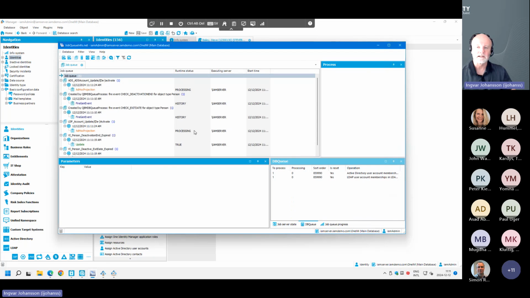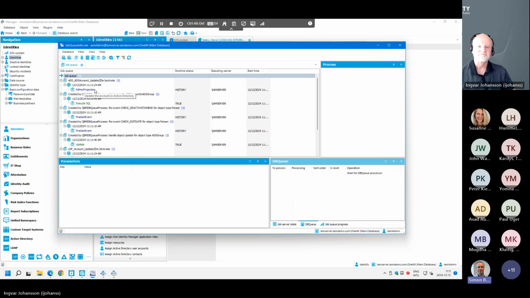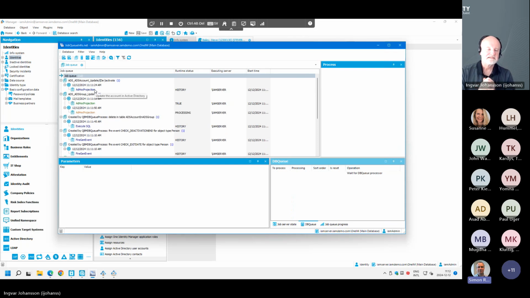It's processing the update. So just for the fun of it, if I now open up, Ingvar, sorry, it's called ad hoc projection. Effectively, what that's doing is it's calling your synchronization project. So Ingvar earlier on showed you the synchronization project. We saw the arrows going left and right as well. That's what ad hoc projection really means there. It's calling the configuration of that synchronization project and then obviously updating it accordingly to the mappings that you've got in the project.